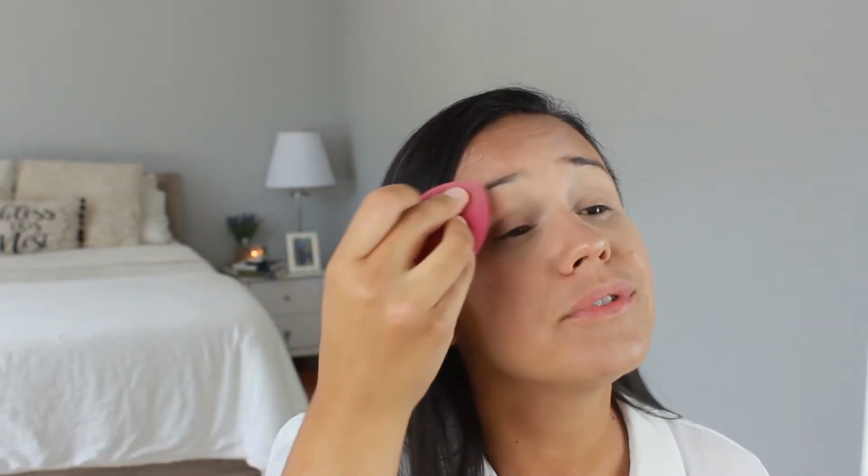But what I do is I go with my beauty sponge and I just swirl in, and then with that I just dab just to make sure that everything under my eye stays put, because I do have really greasy eyelids and I guess eyeballs. So it's always moving, and then I get the little things under your eyes, and it's not cute. It's not a cute look for everyone.